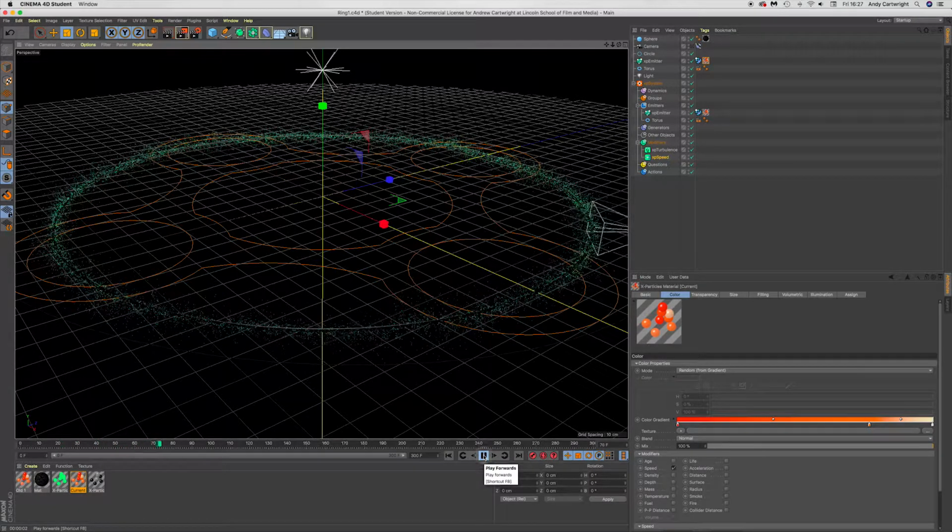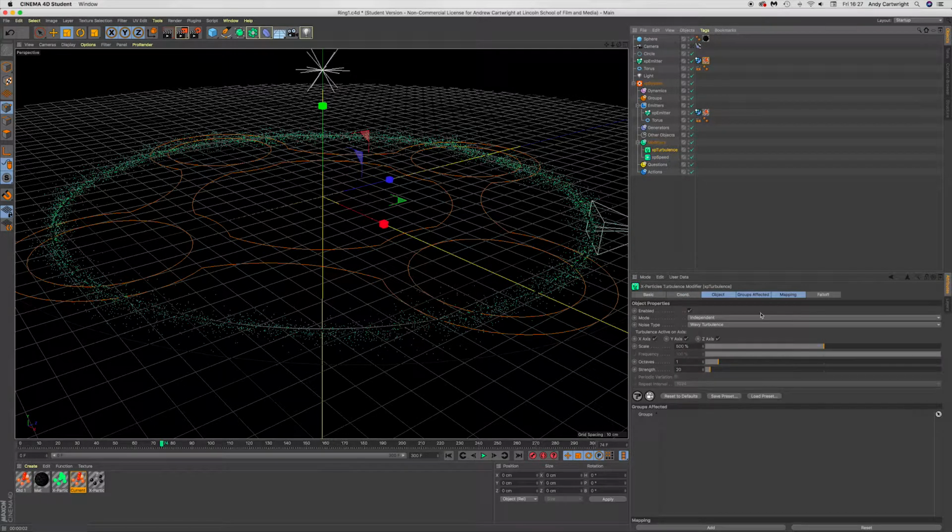Now, you can see as well, I think from the last post, I'm not sure if I enabled the turbulence. However, it had to be altered quite a bit. So the strength was greatly affecting this, and I had to bring it right down, as well as the scale. Because I've got wavy turbulence on, it was basically creating a spiral effect. So you'd have high and then low, high and low depths, and then it would just be repeated all the way around. And that was due to the scale, because it was at 100%. So I scaled that way up, so got rid of that and brought the strength down.